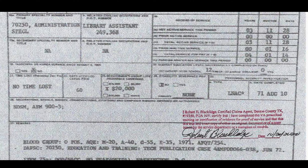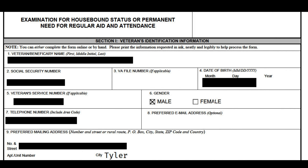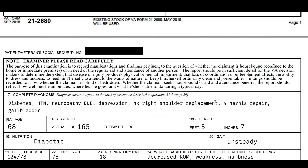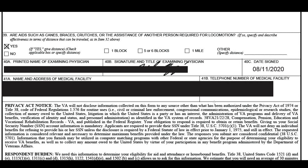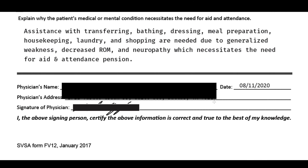This is a DD-214 assigned to that client. Here are more forms — this one is the actual examination from the doctor's office. Just to show the complexity of what doctors are filling out, there's a lot of information being filled out on your behalf that you would have to do on your own if you tried to fill these forms out yourself. This is the 2680 — more medical forms are assigned by the doctors.